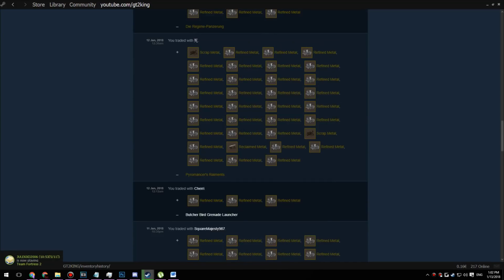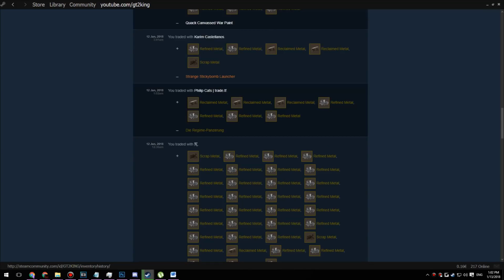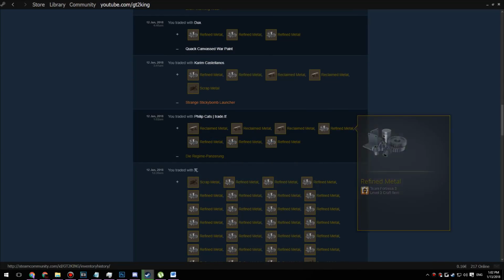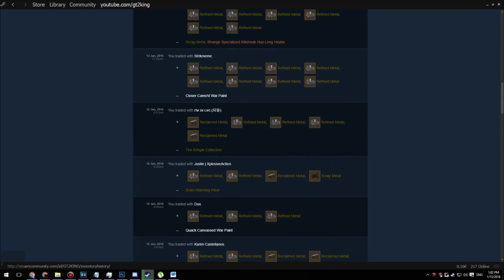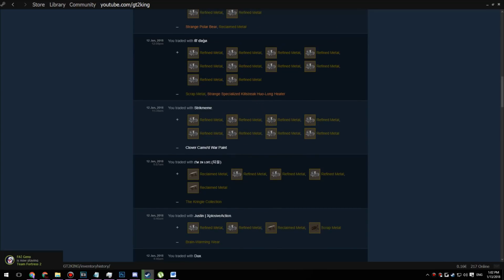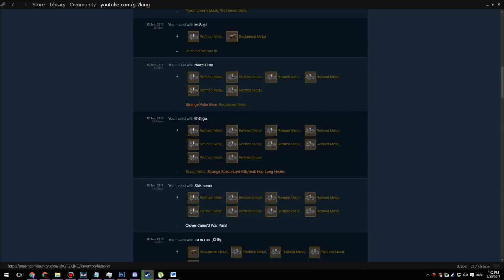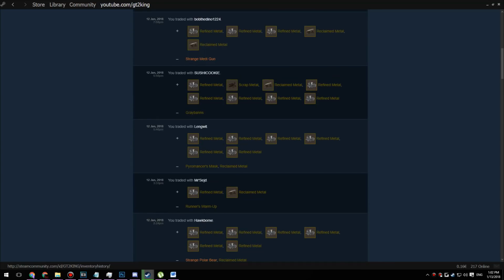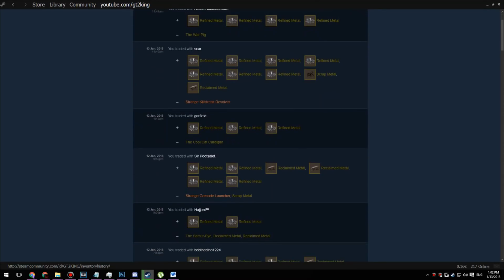We sold the Grenade Launcher with the skin for 3 ref, the Pink Pyromancer's Raiment for its full price with paint, the D-Regime Panzerung for 5 refined, the Strange Sticky Bomb Launcher for 2.77, the Quack Canvas War Paint, the Brainwarming Wear, the Kringle Collection. I'm just breezing through everything, the Strange Specialized Killstreak Heater, and a bunch of other cosmetics. I'm not going to go through them all individually. We even sold the Strange Killstreak Revolver for its full price.